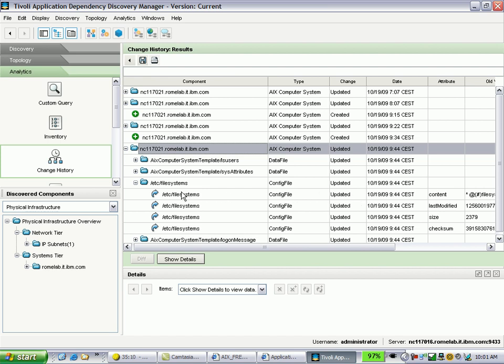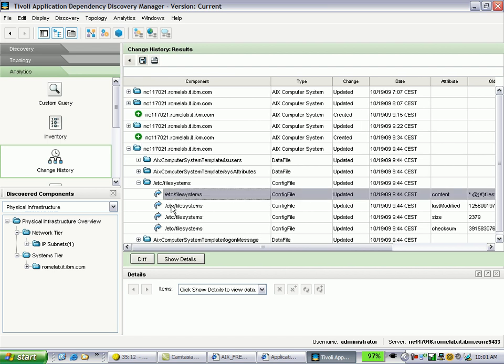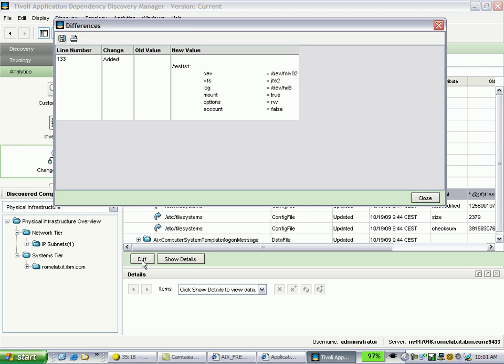We select this, then we can select the diff function, which shows us the actual change from the previous version. And we can see that a new file system, testFS1, was added to the system recently.